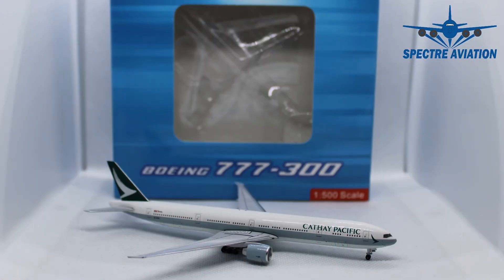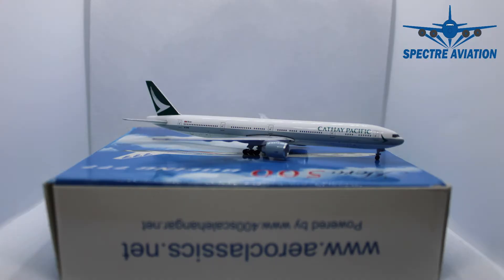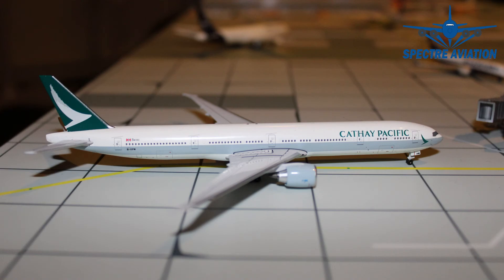Alright, so that's it for this Boeing 777-300ER from Cathay Pacific made by Aero 500. I must say I love this one — the print quality is really good, we have loads of details, and the physical details are also great. However, this model is quite rare. If you want it you might have to pay quite a big price; I was lucky it was still available in my local store. These days you would have to look on eBay, and prices are probably going to be high. However, if you can get it at a retailer it should go for about 40 euros, which in my opinion is worth it, considering the amount of detailing and the quality you get.